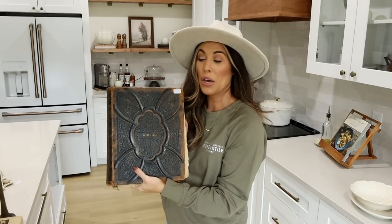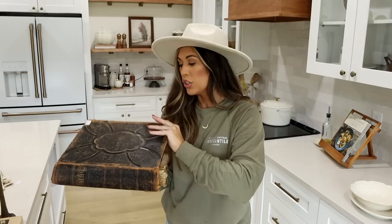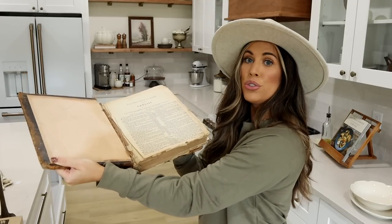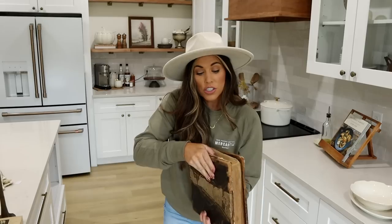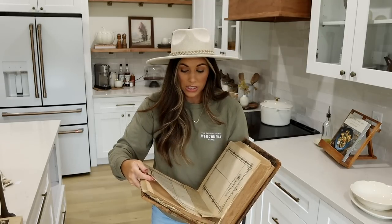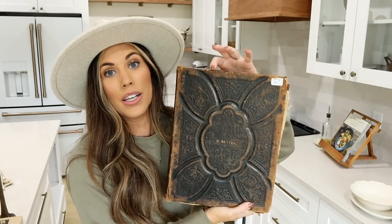This next piece is a family Bible from the 1800s. It's kind of falling apart, but I just saw it and thought it was so unique and beautiful. The pages are huge and it is truly falling apart — hopefully I can try to save it a little bit. There were also notes in it: marriage licenses and just notes to the family. So sweet. I thought the overall look was beautiful, so I did pay $25 for this. Probably going to style it in my living room.